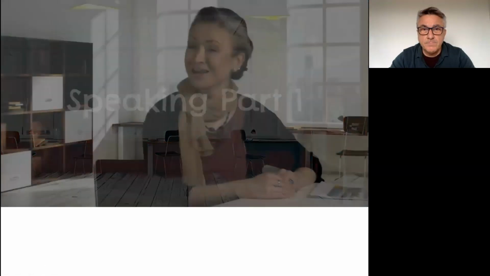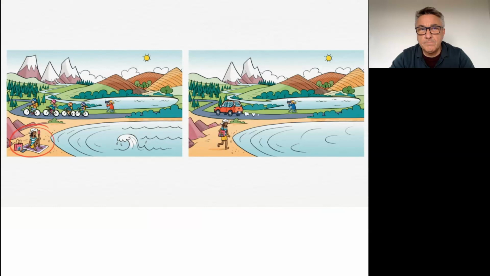Hello, my name's Lisa. What's your name? My name is Raquel. How old are you, Raquel? I'm 10 years old. Okay, Raquel. Look at these pictures. They look the same, but some things are different. Here a woman is eating ice cream on the beach, but here she is walking on the beach. What other different things can you see? Here the people are riding bikes, but here there's a car.